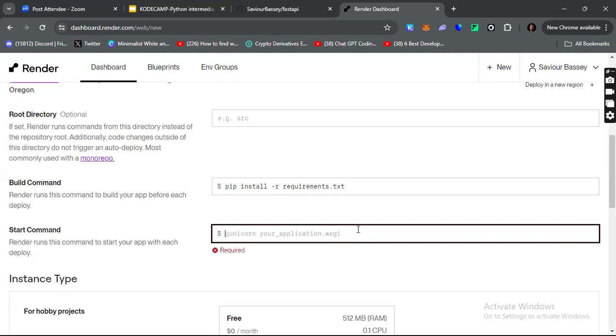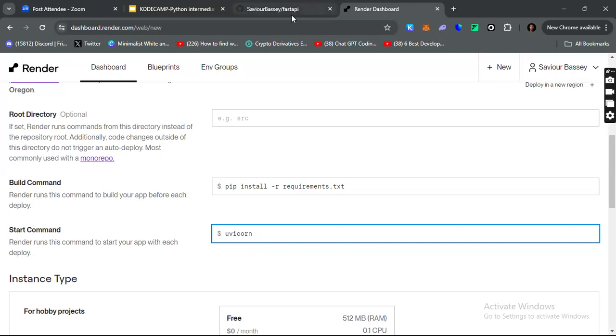It's quite similar to the ones we've been using in class, and we know that FastAPI makes use of Uvicorn, not Gunicorn. If this was a Django project, Django actually makes use of Gunicorn, right? But FastAPI uses Uvicorn, sorry. So you want to put Uvicorn here as the start command, right? Then Uvicorn takes in the instance of your FastAPI, which in this case is in our app folder.